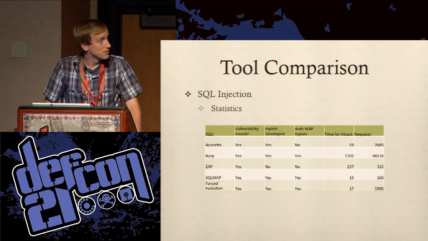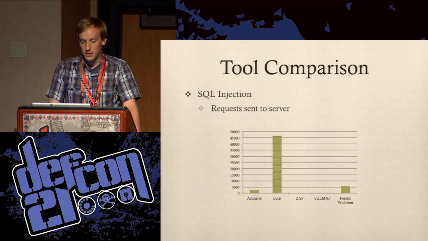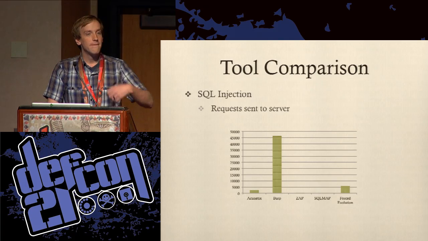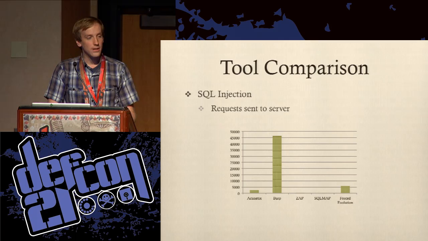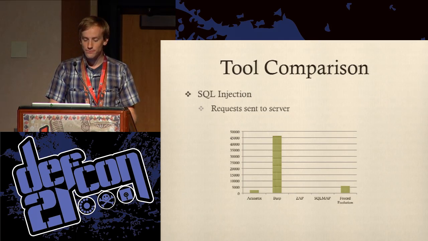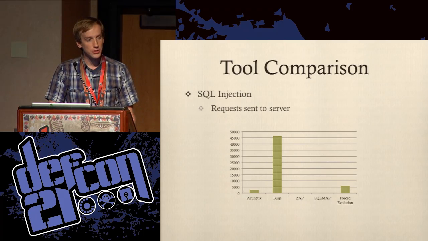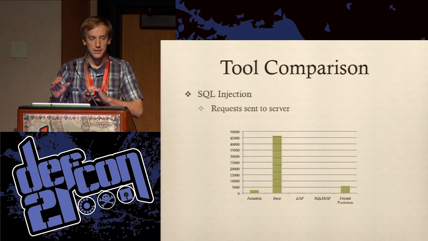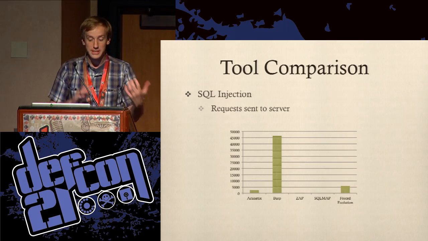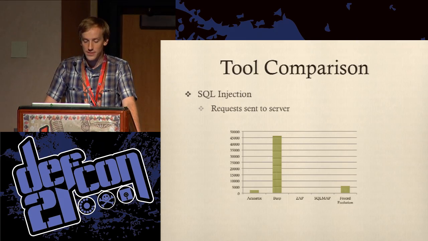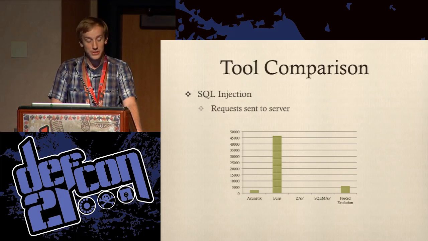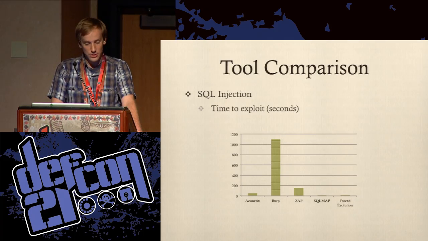I also did the same statistics for SQL injection, and the total number of requests per server decreases dramatically, because SQL injection has a finer way of expressing the score associated with the fitness function. It's easier to score one string higher than another because you have more information to do so. And so it's naturally more efficient, because it depends on that fitness function, that scoring mechanism, to determine which string lives and which string dies. And so it reaches the solution faster, and the time to exploit decreases proportionally.